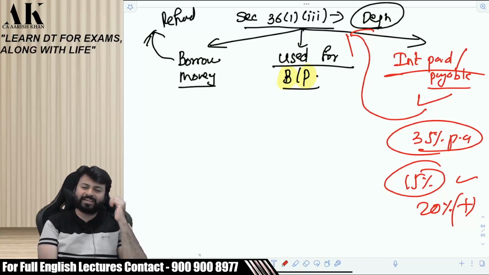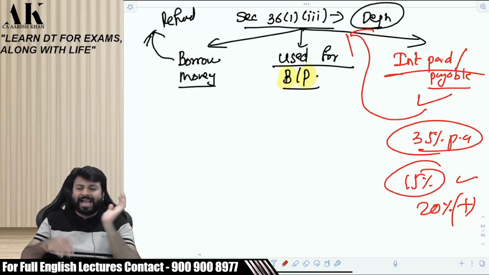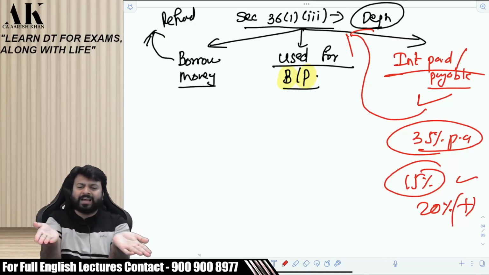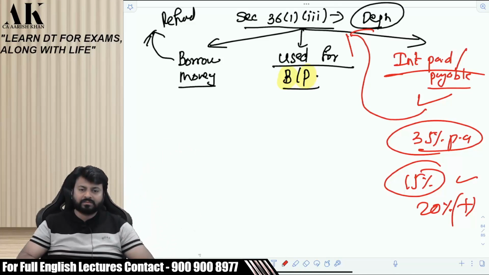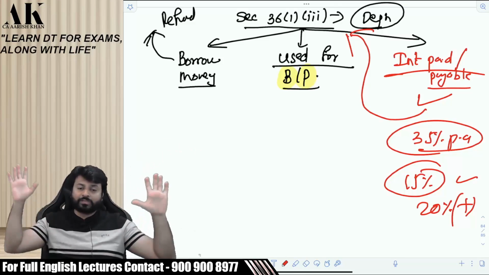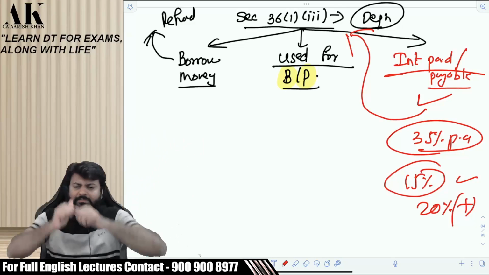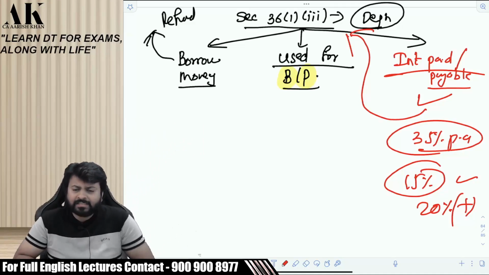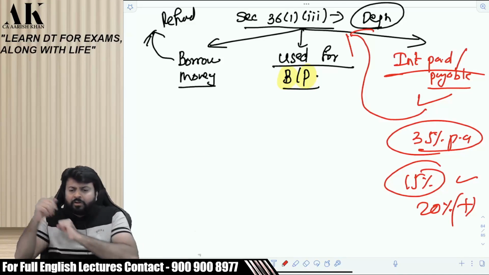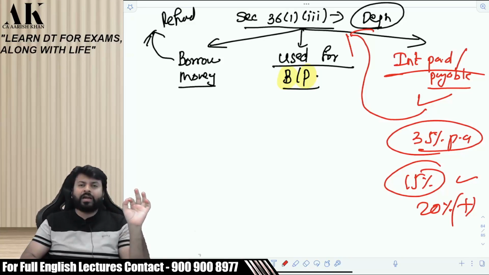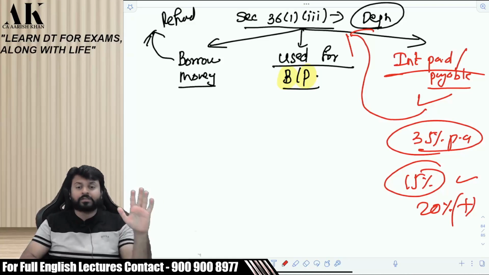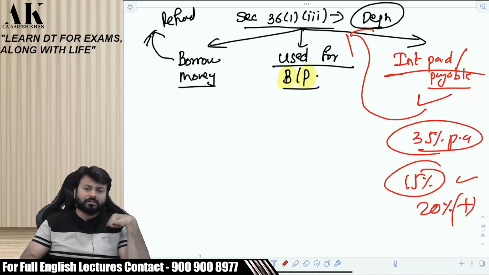Arey yaar, beta, are you understanding? Taxes will be saved to the extent of 30 rupees of expenditure, na? So to save 30, I will not pay like a mad 100 rupees. Chalo, this time we have to save tax, let's pay more salary to the employee. What sense does it make? That will be a loss of 70 rupees for you for every 100 rupees. Therefore, at what rate of interest I will take, that is my decision. Tell the assessing officer not to step into the shoes of the assessee. Don't step into my shoes and decide what I have to do.